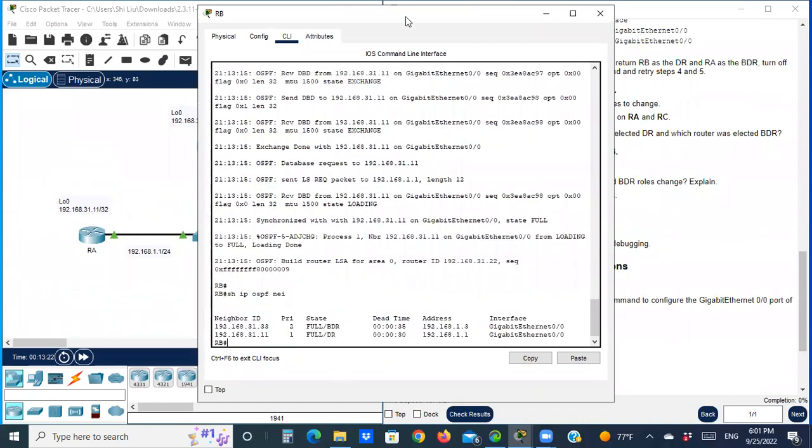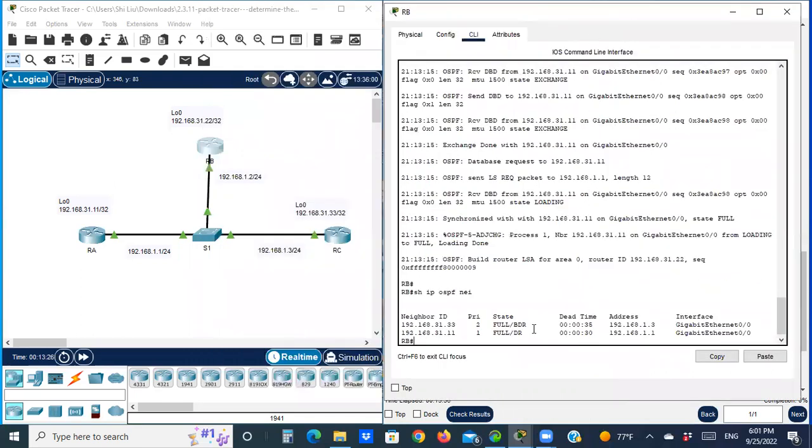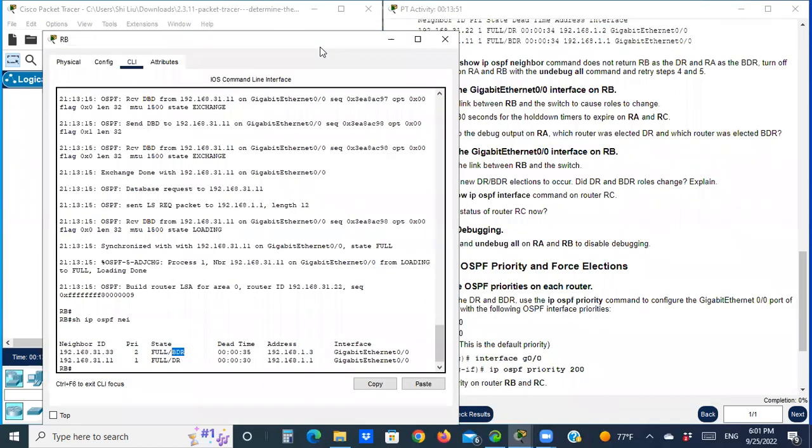So now the new election occurred. The new DR this time is still RA, BDR is RC. So no change, for the same reason.